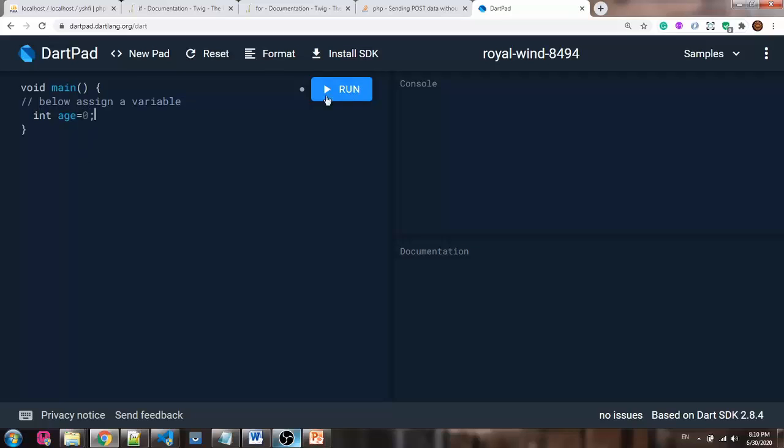So if I run the code, let's say I print out age, the code would run without printing out or touching what is inside the comment.